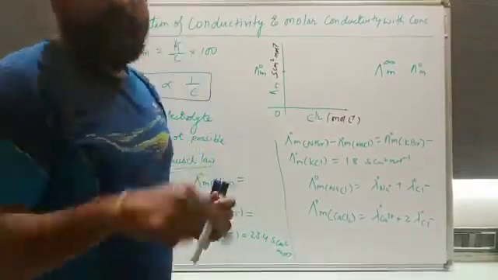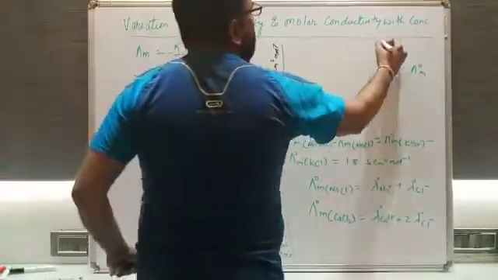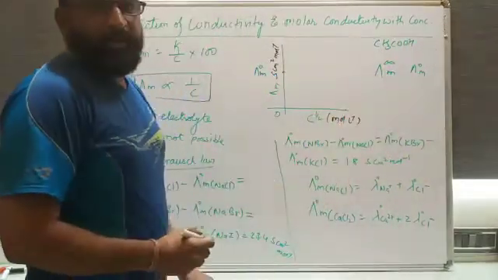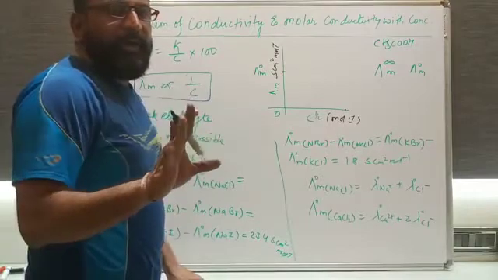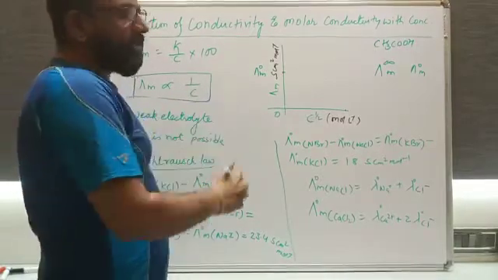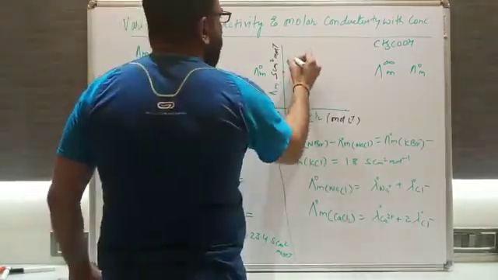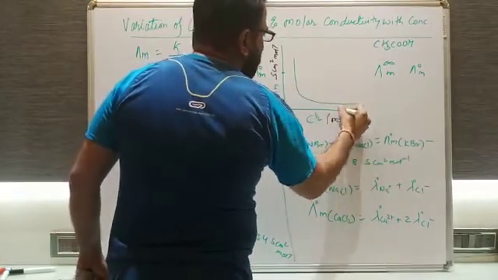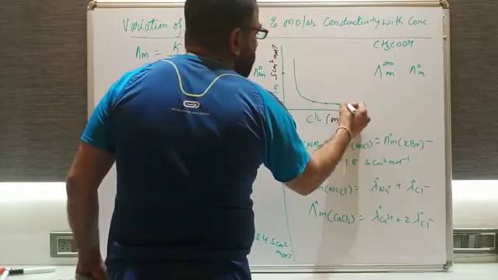So when you draw the graph of acetic acid, CH3COOH, how will you find out that limiting molar conductivity? I told you the limiting molar conductivity is not possible to find theoretically as well as graphically. So if you plot a graph, then the graph will come like this. Is it clear? So these are the points.